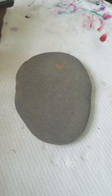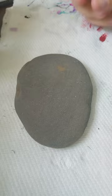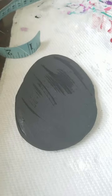I have this nice oval stone here today, which I'm actually kind of bummed it's got some deposits on it, so I'm going to paint it completely black, just so we can have a nice even background to start our mandala on today. So that's what I'm going to do first, is completely paint the whole stone black.